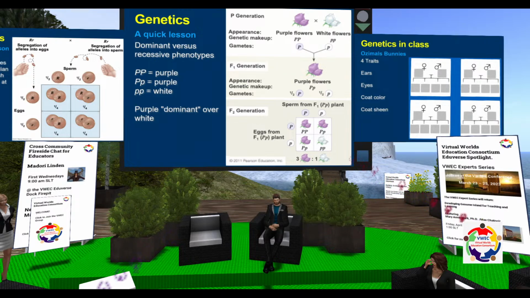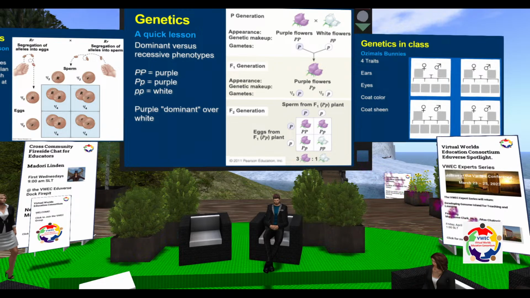The inheritance pattern Mendel worked with was that if you had true breeding plants, ones that were true breeding for purple, and he mated them with ones that were true breeding for white, again interacting with each other, self-fertilizing, always the same color, then in that F1 generation, they were always purple. And that indicates purple was dominant over white.